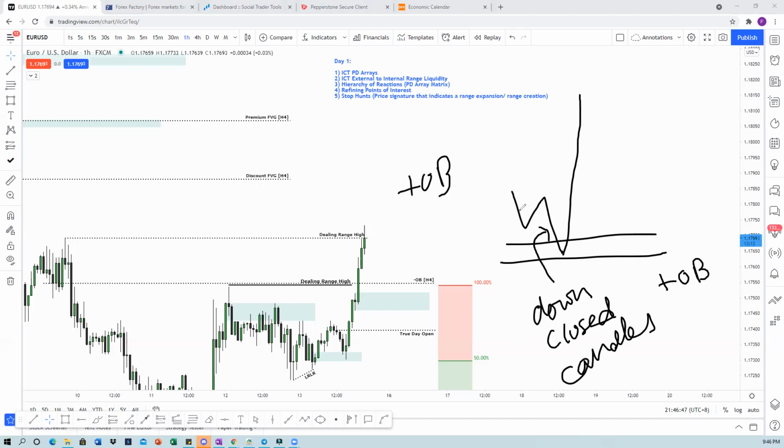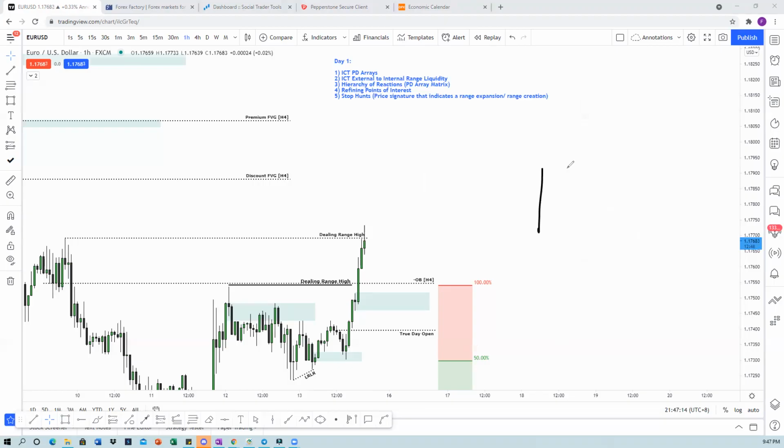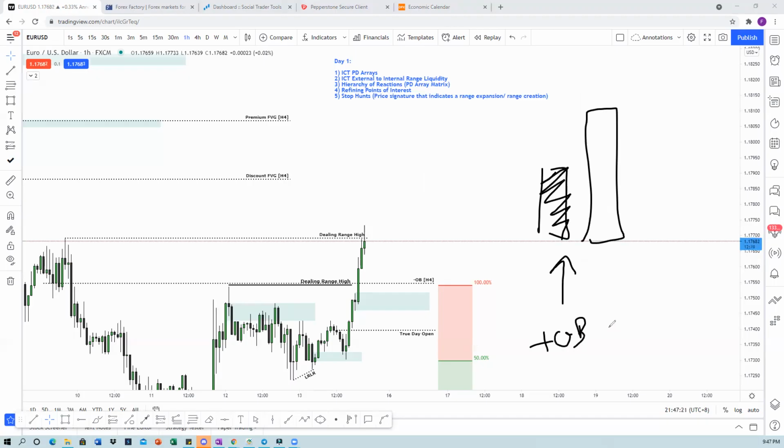At the same time, you have this here, breaker. So you have an order block in the form of the leg down, and you have a breaker in the form of a reversal pattern on the 5 minute. Then when you switch to the 15 minute, you can't see this at all. What you see is one bullish order block. All you see is one bullish order block, right?